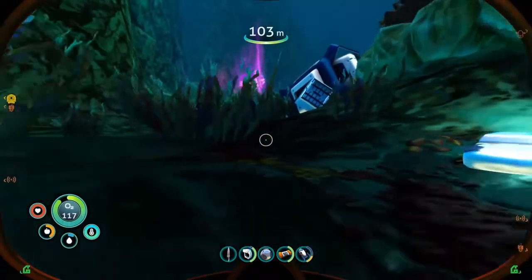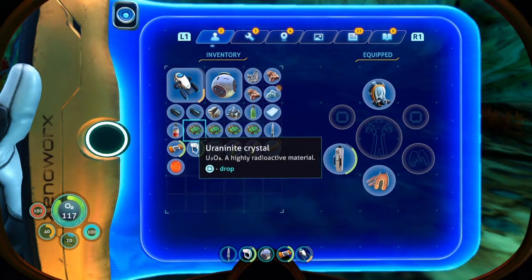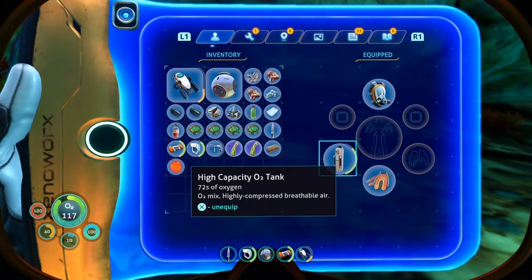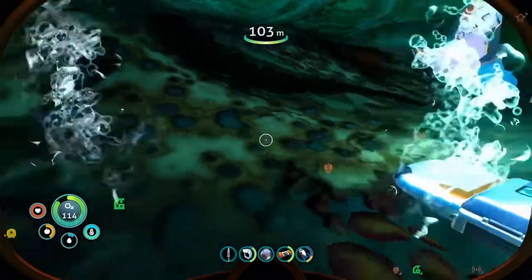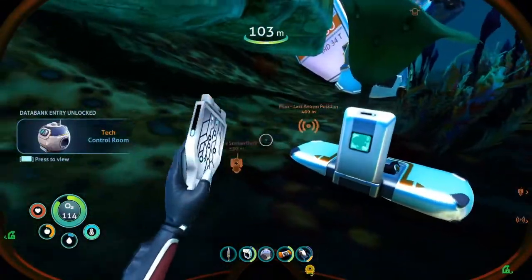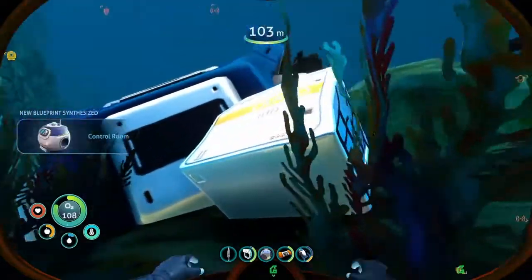Ooh, eat that, that's a really good thing. Oh, PDA! There's a PDA thing! Which is really good, actually. We're gonna drink it. Killer, it's not a drink, it's a nutrient block. PDA. Control room, there we go. Alright, search the things, search them.